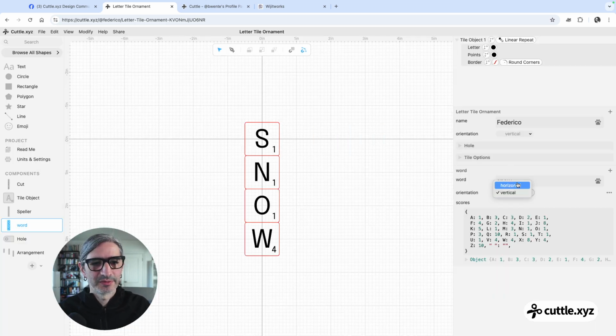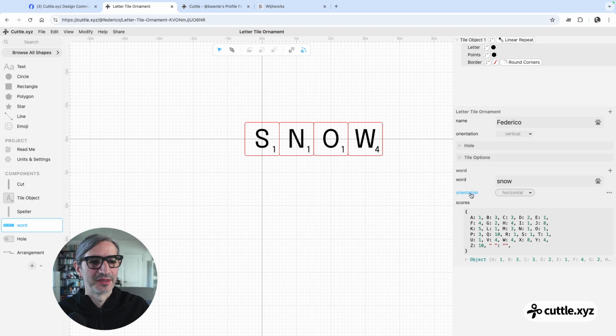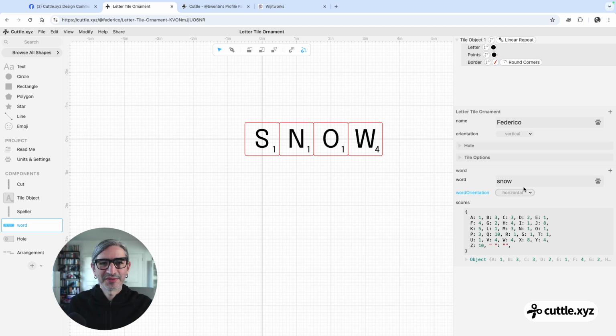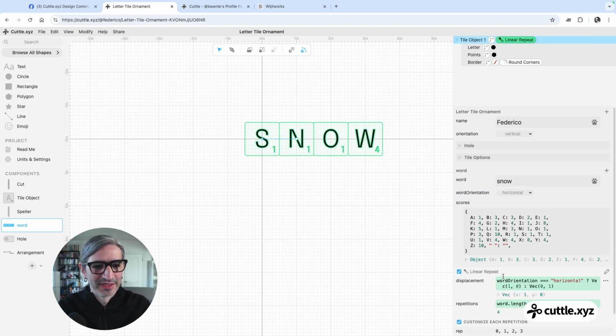Actually, I shouldn't name it orientation because I would get confused with this one, so I'm going to rename it word orientation. There we go. Now if I change this one, it got auto added. So yeah, here we go.